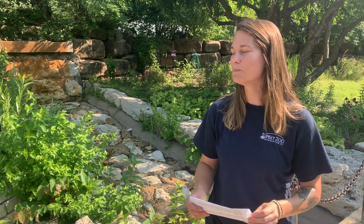And another thing is we need to consider the pre-existing wildlife. Are deer and rabbits common in the area? If so, we would like to plant plants that are deer or rabbit resistant, or we can use an organic deterrent or fencing, or you can just use regular fencing. So these are all things to consider when you're planning your garden.